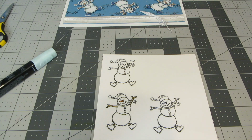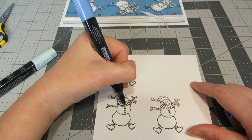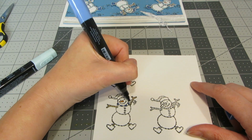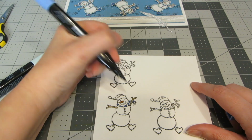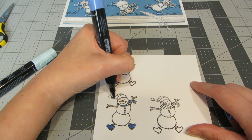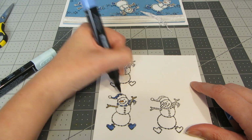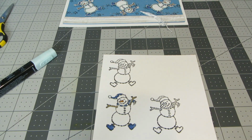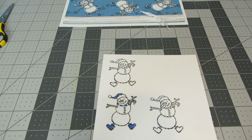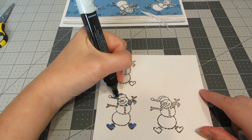And then using the darker blue, which is the Night of Navy, I'm going to do every other stripe on the scarf, as well as his boots and on his hat. And I'm going to go around those little polka dots and leave those uncolored. And then lastly, I'm going to use the Light Pool Party. And this is just to give him a little bit of a snowy look.